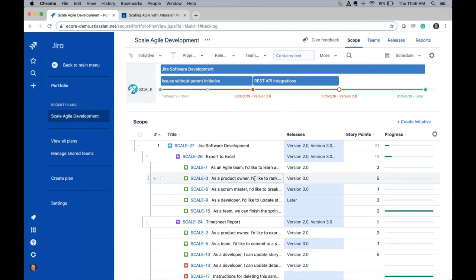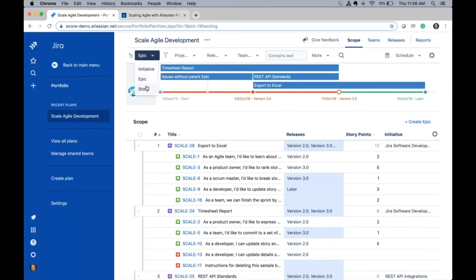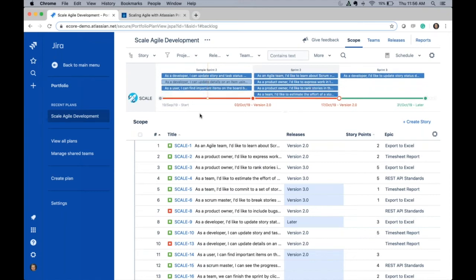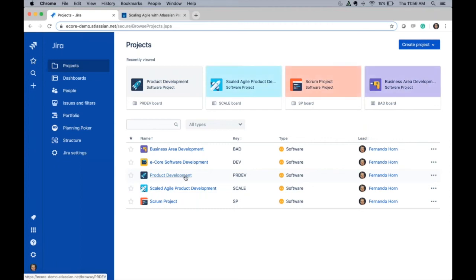So Portfolio for Jira is a great tool to scale your project better. And Structure is good to at least have the architecture view of your project. But our first option is Portfolio for Jira, because it's very similar to Structure, and we have the timeline as well. So I can see by epic as well, and I can see by story as well, based on the sprints here. Okay, so this is just an example of a project, and as you can see, we are not using the same project. We are using product development, and here to use Portfolio for Jira or Structure, we need to use the classic project.